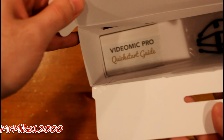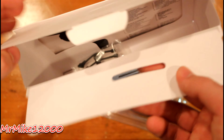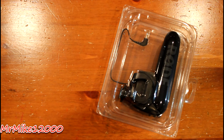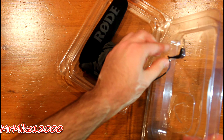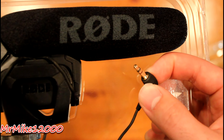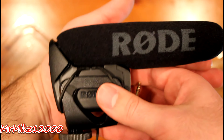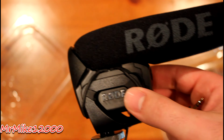When we take it out, it comes in single packaging. Inside we have the VideoMic Pro quick-start guide along with some extra accessories, in case you lose the ones that come on the actual microphone. Here it is — the Rode VideoMic Pro. It pops right out of the box. This is your 3.5mm jack so you can plug it into your DSLR camera.